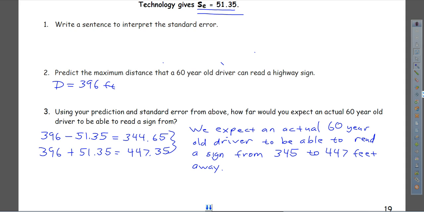Okay, so hopefully that gives you an idea. Just think of standard error as the average error in our predictions, and we can use that to build that window of where we expect an actual person to fall based on the data. And of course, there's variability depending on how strong the relationship is. Well, that would be more confident, right? If this line was a really, really good fit for modeling the data, gave us a really good R value, R squared, then I would feel a lot more confident in my predictions, on how accurate I think my predictions are, and even the window that we're building to make those predictions.